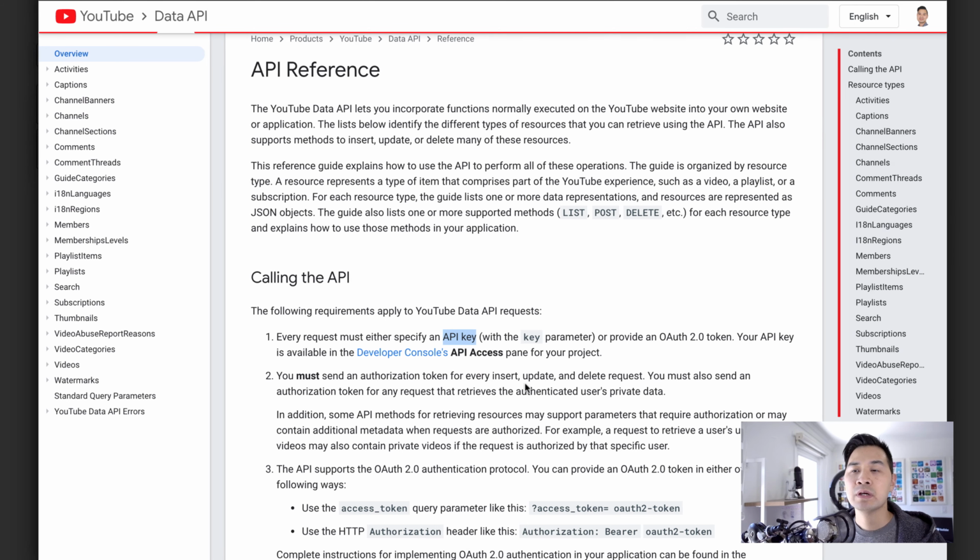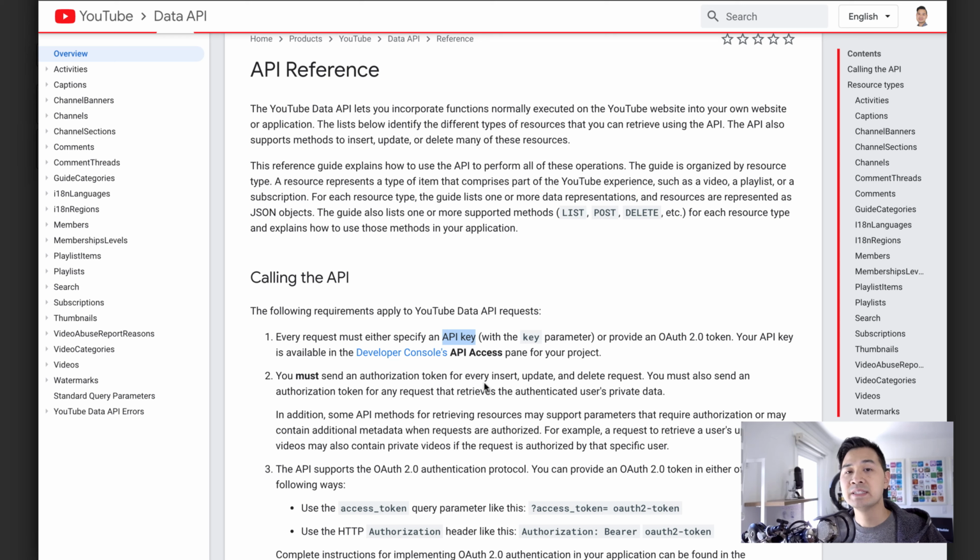However, with an API key, you're limited in what you can do. You can only read data. If you want to insert, update, or delete data on the platform, then you need to use the second form of authentication instead. And this is where the user actually signs in. I'm sure you've used apps before, maybe Instagram apps or YouTube apps, where you have to sign in with your account. And that's what this is.